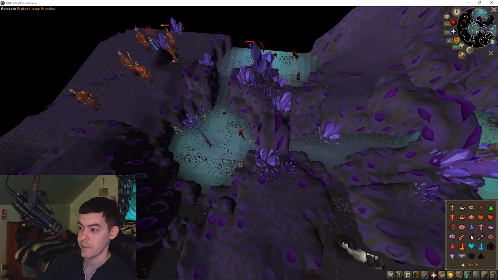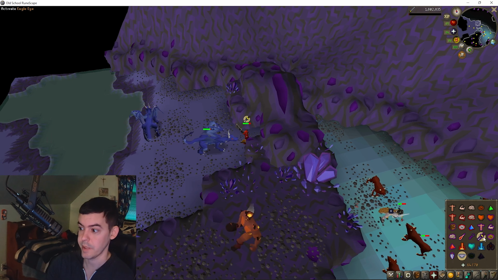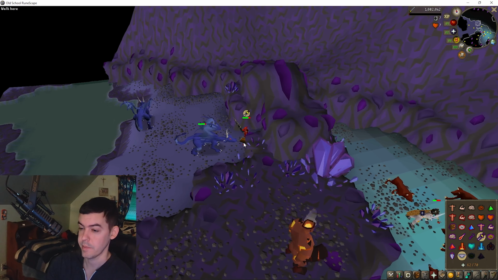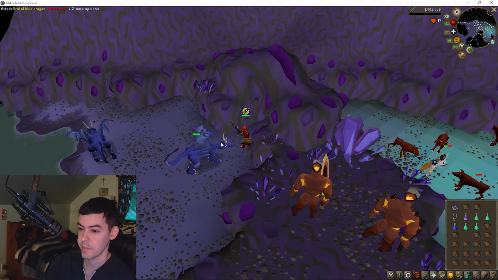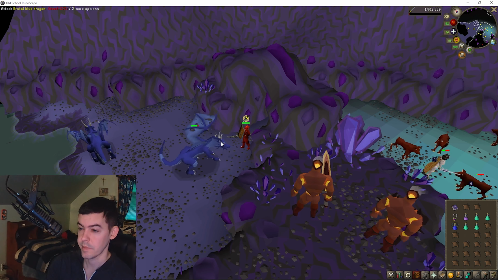I use protect from magic. No, I'm going to use protect from melee and piety. Heal up. He uses melee missile, which is like that little gray thing, and then magic, which is the dragon fire, which you protect from with an extended super anti-fire, and you protect from the melee with the anti-dragon shield, and also with protect from melee.